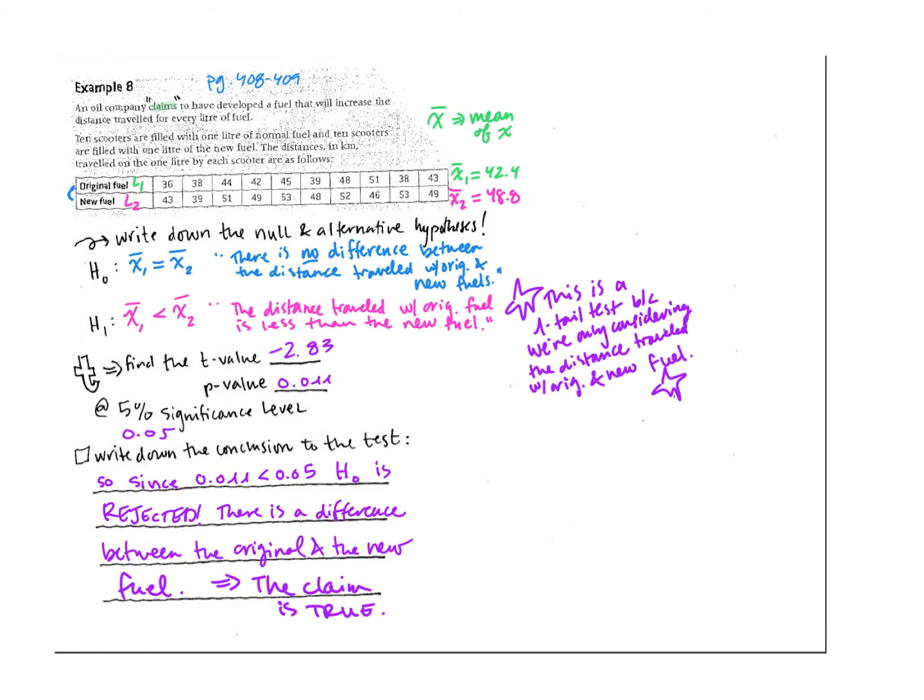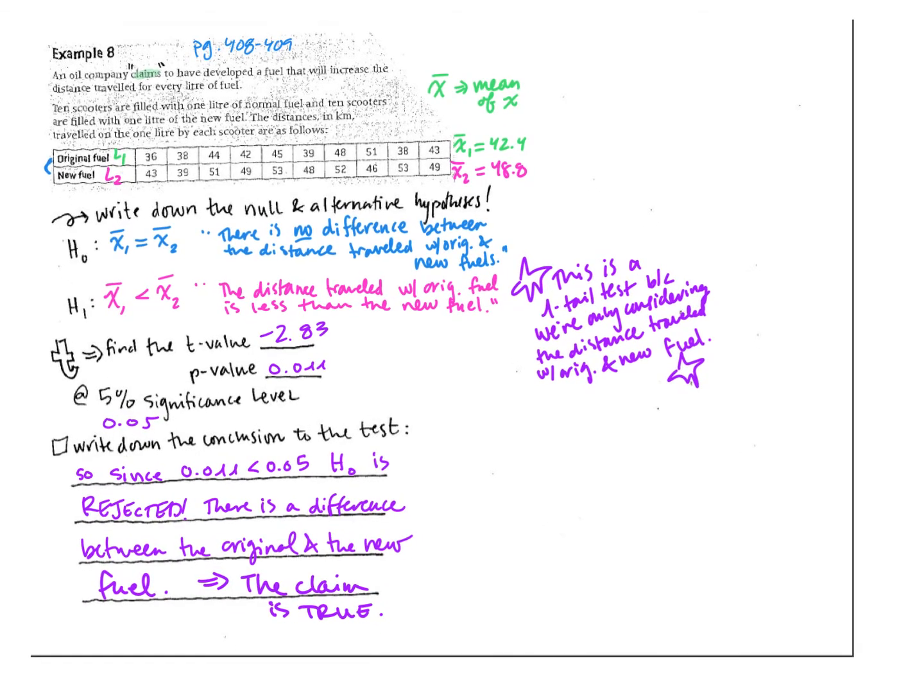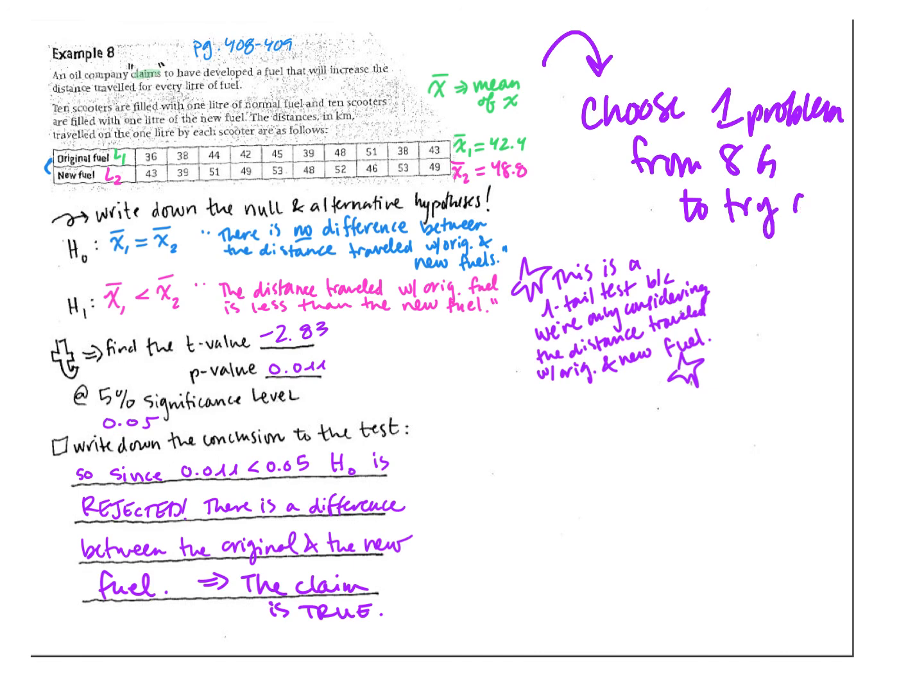In our capacity, I don't think we're going to look at the t distribution. I actually have to double check, but I don't believe so. I think you literally run it on the calculator and you either accept or reject. The one thing that I was going to have you do for this is choose one problem from this section from 8G to try out. Practice. Okay. Hope that helps.